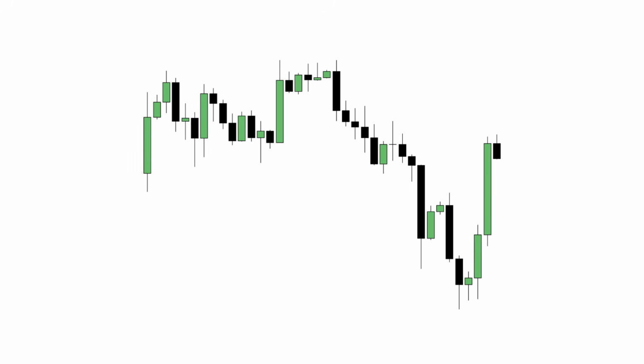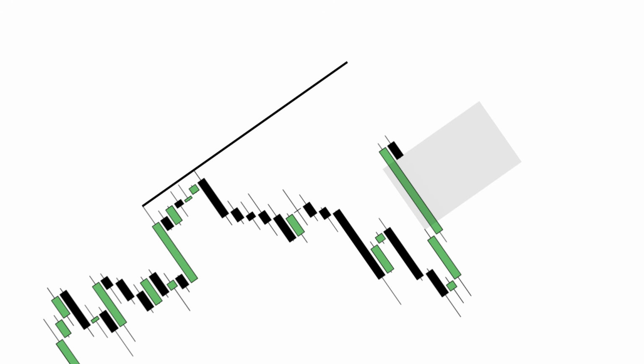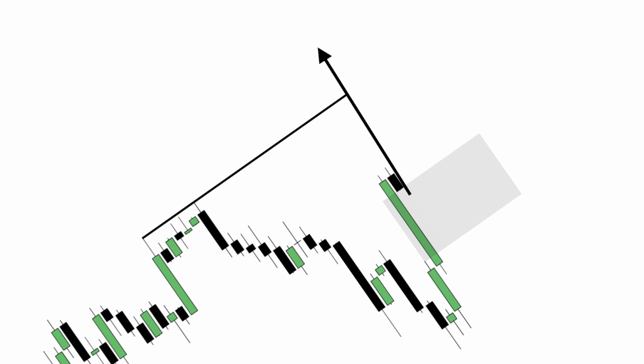Let's put our knowledge to the test. Take a look at this chart example. We can see what appears to be a fair value gap right here. But here's my question for you. Would you trade this gap or not? If you said, no, I wouldn't trade it because there's no break of structure, you're absolutely right. This fair value gap is not valid because price failed to break the previous high. Without a break of structure, we don't have confirmation that the market intends to continue in that direction.